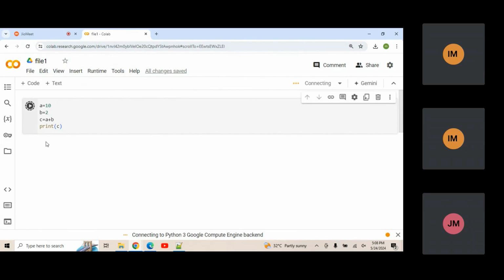Okay, it is taking some time. So, actually, go over here. We use this one on this Google Colab. Okay, so like you can see here, we are getting the answer as 12.